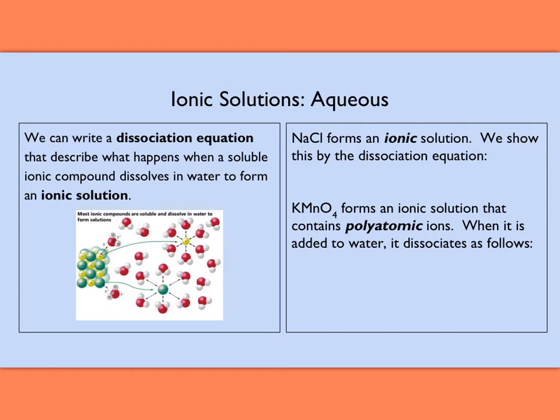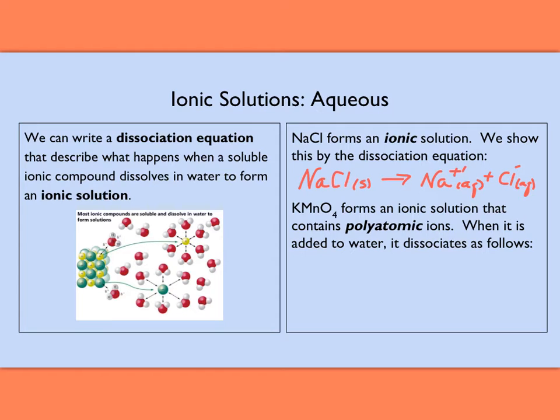ionic solution. Here's how to write a dissociation equation for sodium chloride dissolving in water. Sodium chloride is an ionic salt, so you write NaCl, and then with small parentheses, write an (s) there to indicate it's a solid. It completely dissolves. So you're going to show the charge on the resulting ions: Na+, which is aqueous, and the chloride ion, Cl-, which is also aqueous.